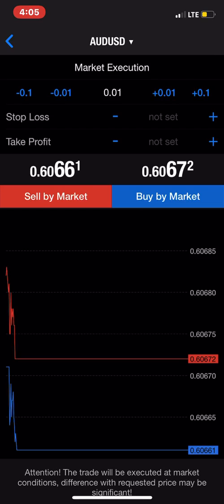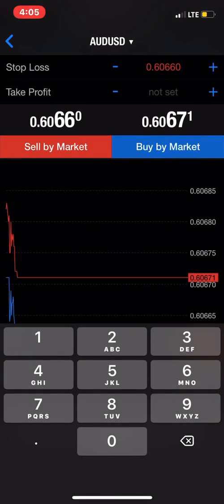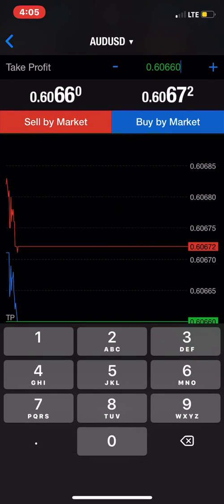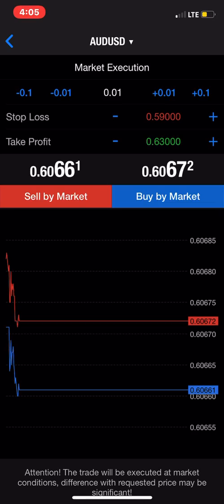So, for example, let's say AUD USD is the signal that was called. You would tap on AUD USD, you would click trade, you would enter your stop loss number. Let's just say, for sake of things, that number is 59000. You would enter your take profit number. Let's say that's 63000, right? And you need to know whether you're buying or selling. So this is what it will look like right before you take the trade. Your currency pair is at the top. Market execution is already set up for you, right? So that's your default. You don't have to do anything.